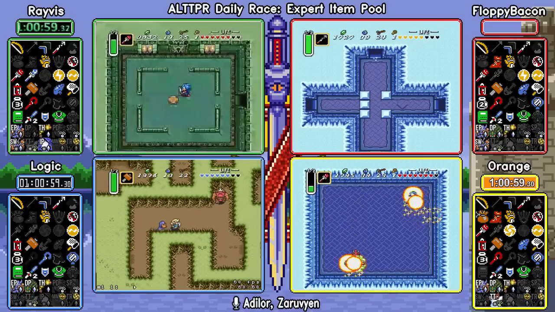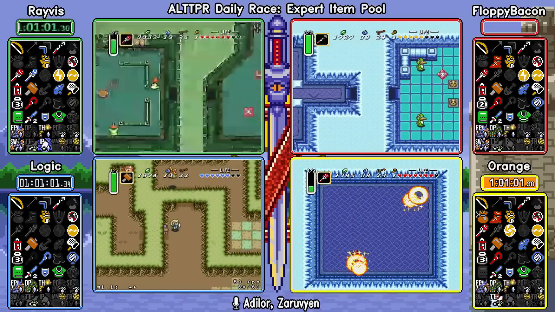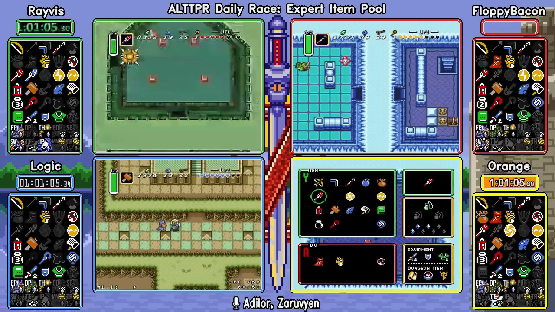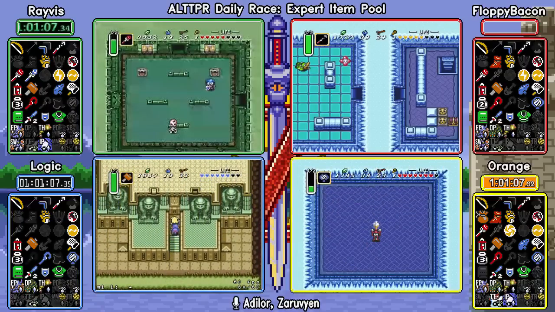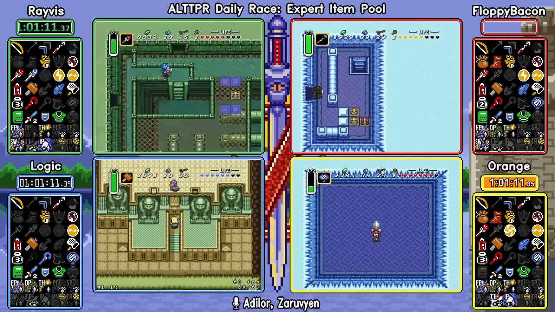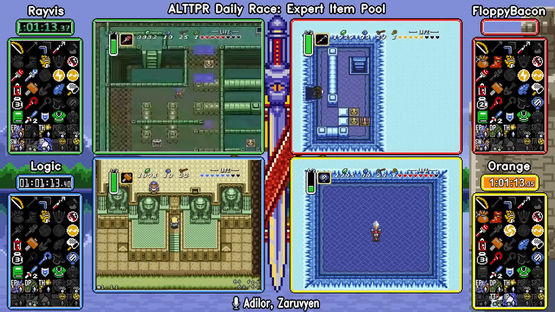And now with the map, Ravis can find his way through Misery Mire, find his way to the other checks to hopefully get the other item before going to Vitreous. Orange has finished off Ice Palace, got that crystal. That's going to put him up to 4 crystals.